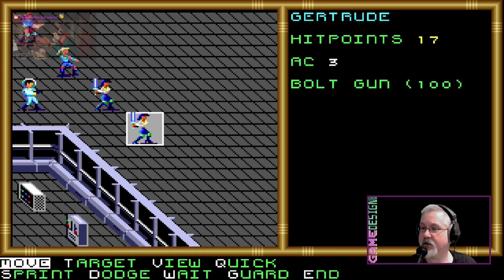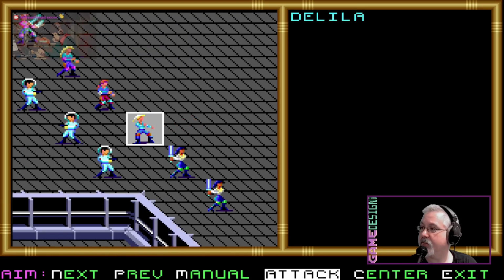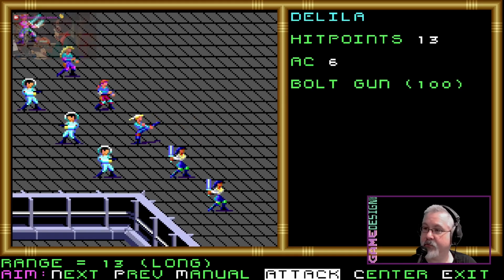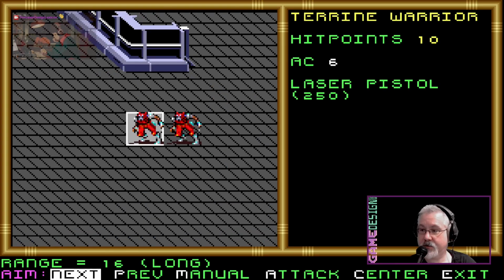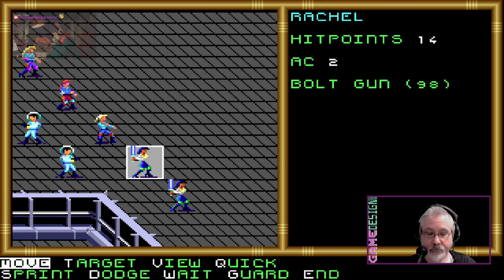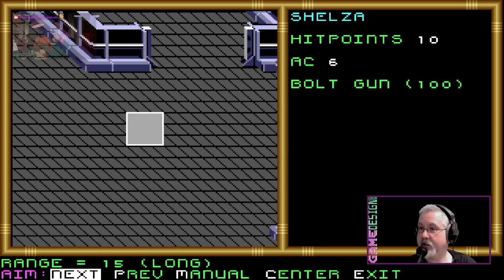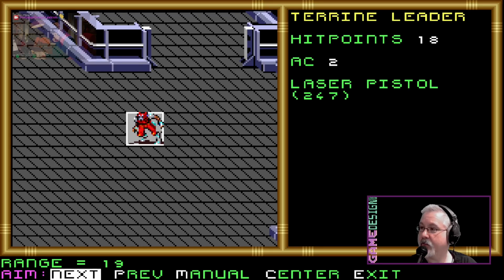Oh, and of course I did use the same friggin' sprite twice. Great. I'm not gonna get those confused at all. Target. Attack. With our bolt gun. What, does she have a bolt gun? Okay. Target. Next. Attack. Key shortcuts are your friends. Bolt gun. Oh. Laser pistol.